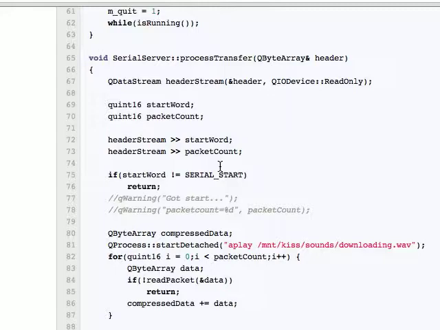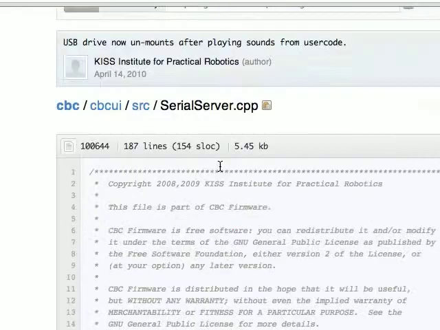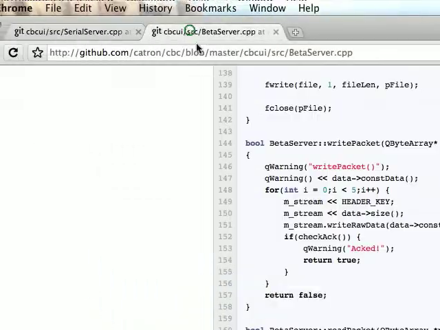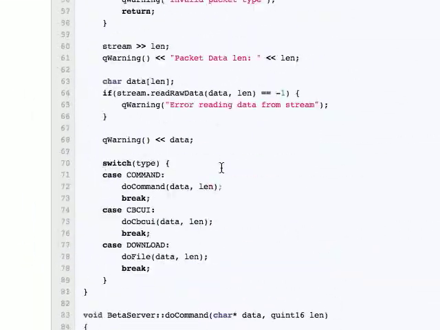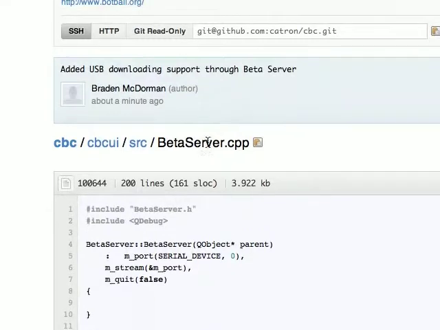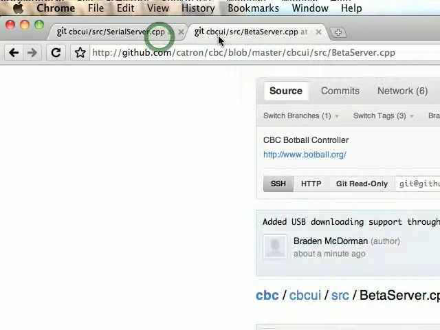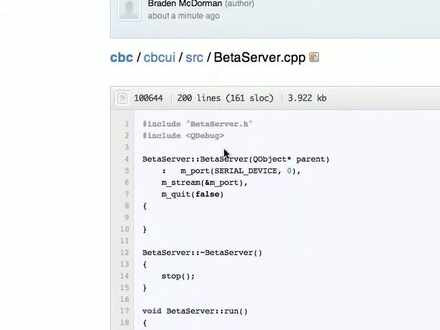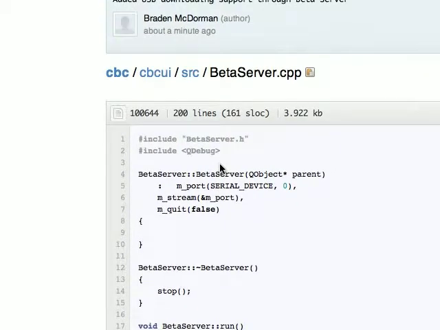It's hard to implement your own client without using Qt. So what I ended up doing was writing my own CBC serial server, and there's an option inside CBC UI to change between my server and the serial server, which doesn't quite work yet, but it should be fairly simple to make it work.